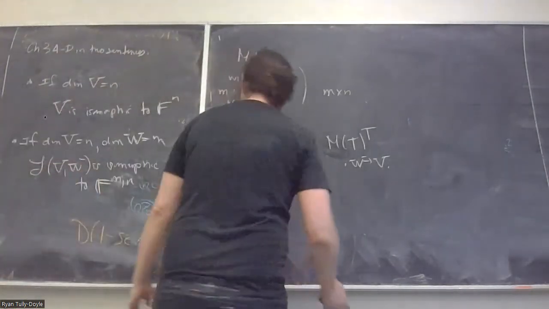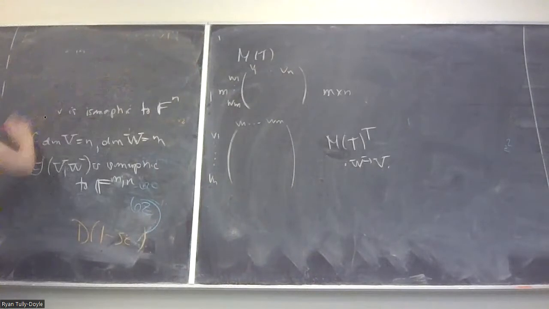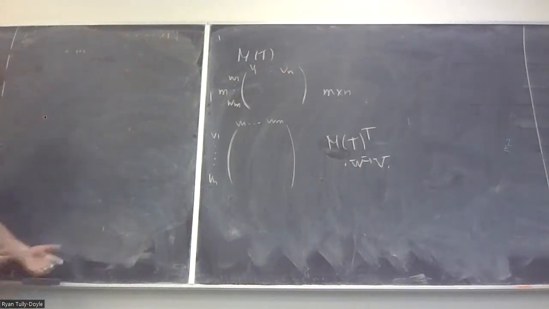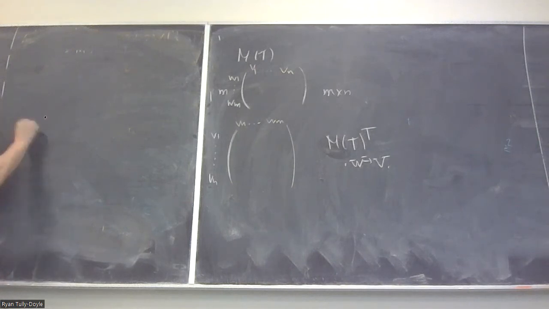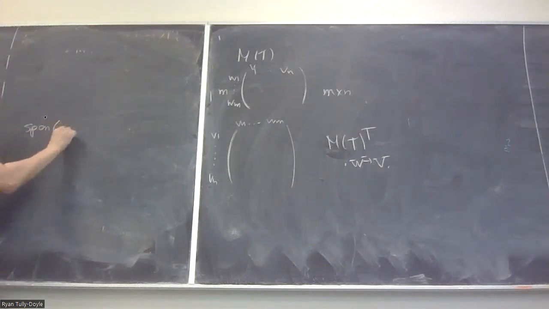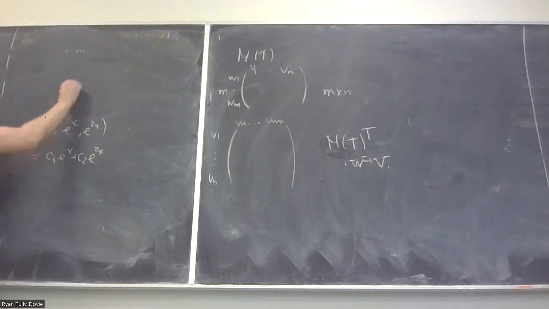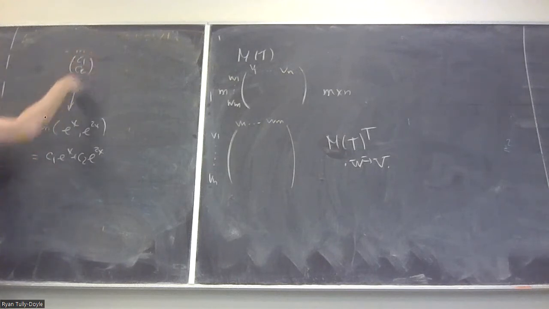All right. And is the reason we care about an isomorphism between V and Fn because once you get to Fn, it's easier to work with? Yeah, you just get a column vector, right? It means basically you can think about any finite dimensional vector space as column vectors. Pick your favorite finite dimensional vector space. How about the span of e to the x and e to the 2x. Those are linearly independent vectors, right? On the one hand, I can think about those as c1 e to the x plus c2 e to the 2x, or on the other hand, after the isomorphism, as vectors that look like (c1, c2).